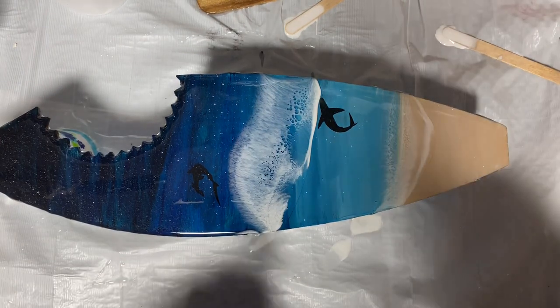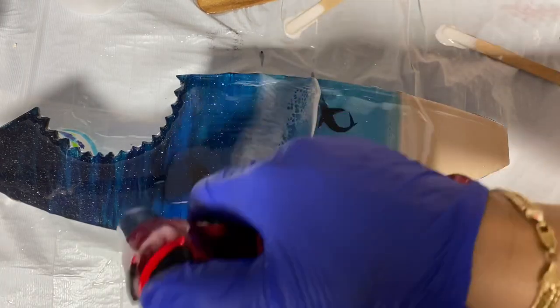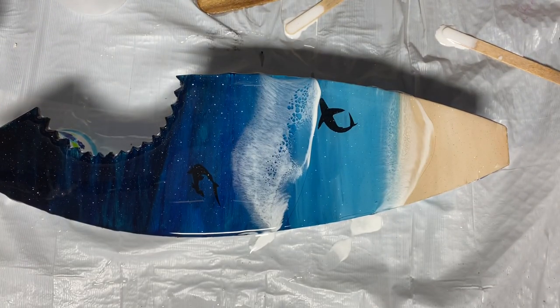And now I'm just going to pop the bubbles on the top here. Sweeping motion back and forth. So that's my second layer.